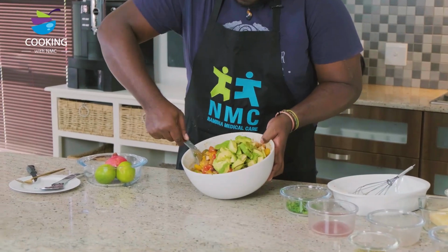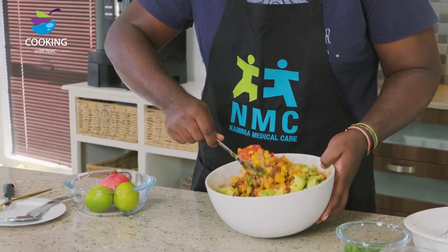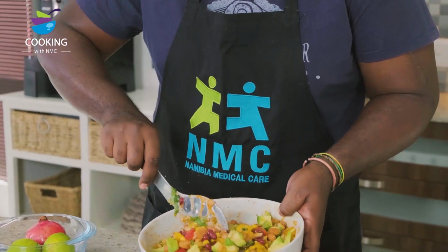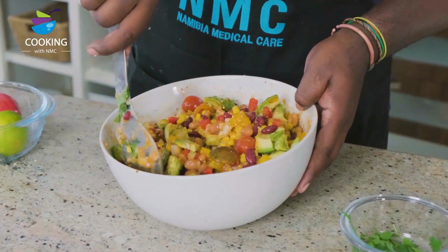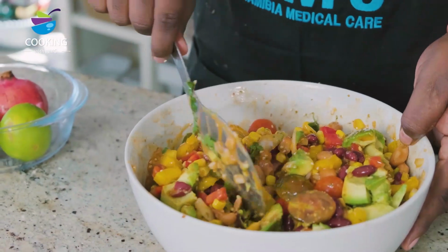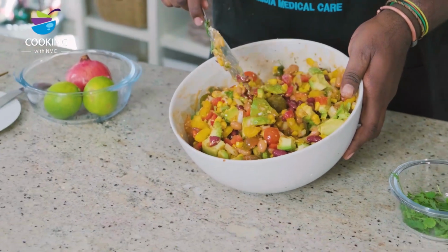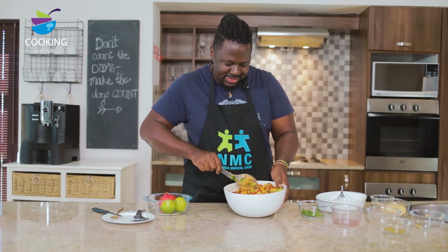Okay, and just fold that in. Just from the bottom, top up. Just fold that in. Just like that. You don't have to overwork it. Just get that going. Nice. You've got big chunks, you've got small chunks, you've got tiny chunks. If you see chunks that are a bit too big, just break them up. There we go.